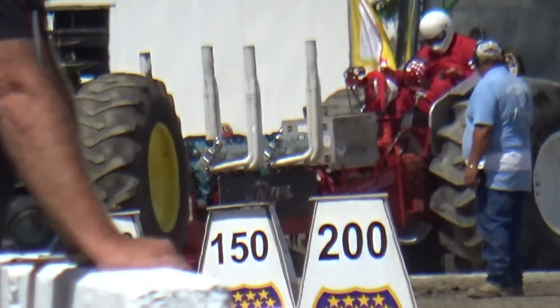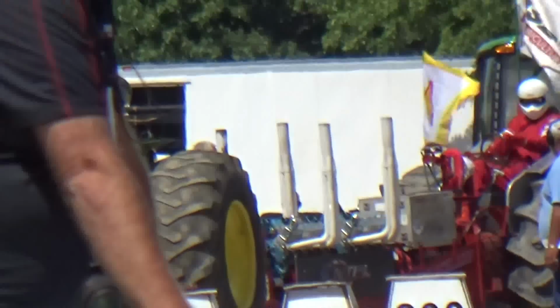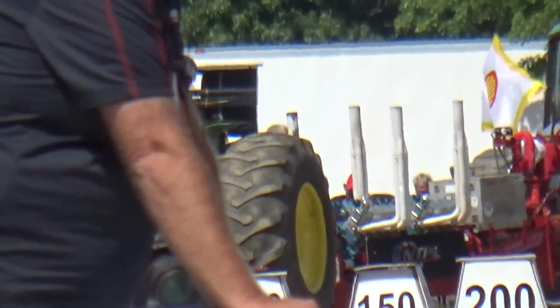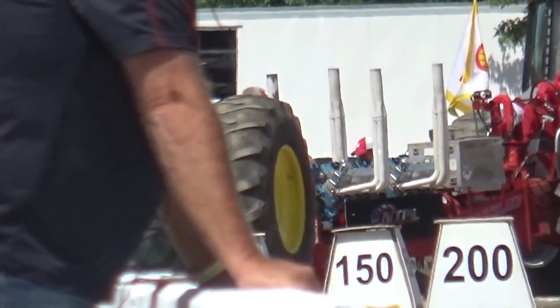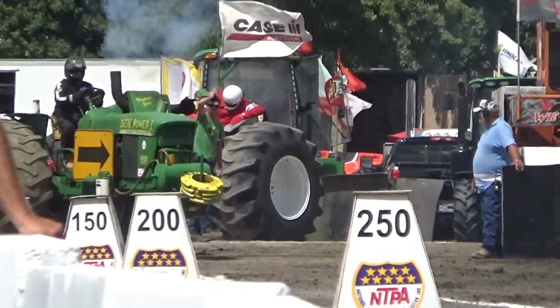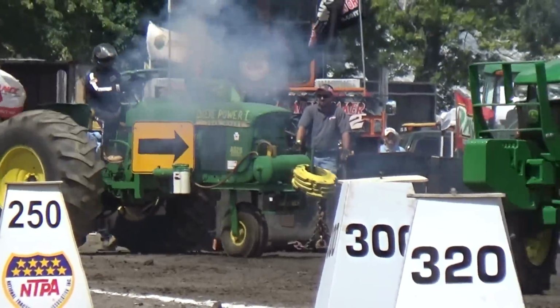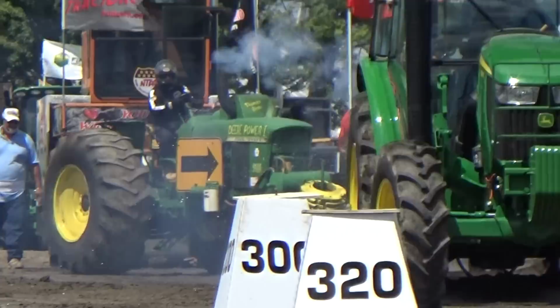Tractor Deere power. This tractor was campaigned by Leonard Thomas back in the day, and in fact those guys were here this weekend. I had an opportunity to meet them. Here we go. Once again, this is Bill Grimes, and they call this tractor Deere power. That single front wheel was popular back then.